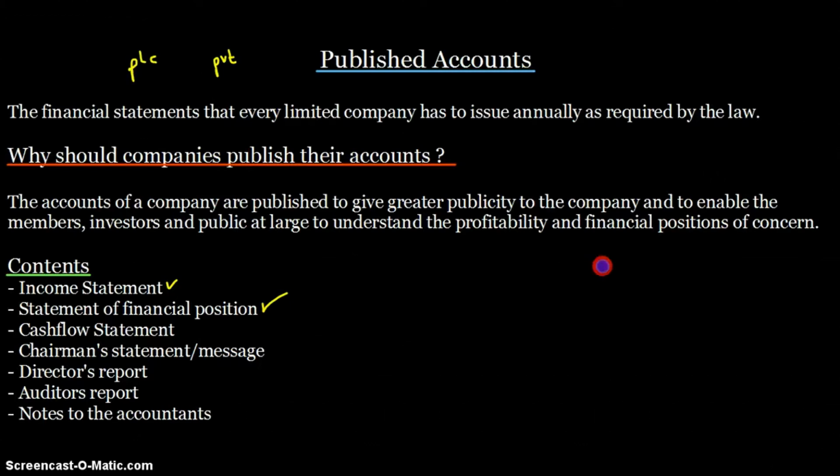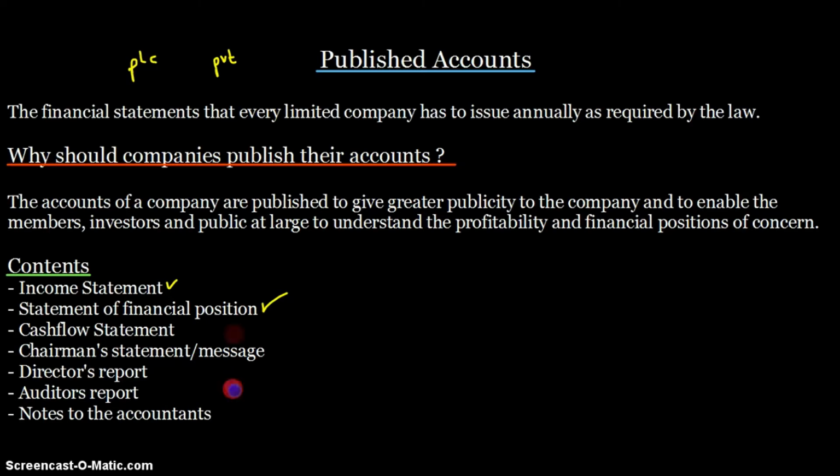So shareholders will want to see how profitable the business is, the investors and all, they want to see if the business is profitable enough for them, if it is worth investing in or not. Your other stakeholders like your employees will see how much profit the business is making, and if they are making a good profit, should they ask for increased wages and salaries, and if the business is making losses, should they start looking for a new job. So there are all sorts of uses for published accounts, which we are going to talk about later on in this chapter. So what are the contents of published accounts?